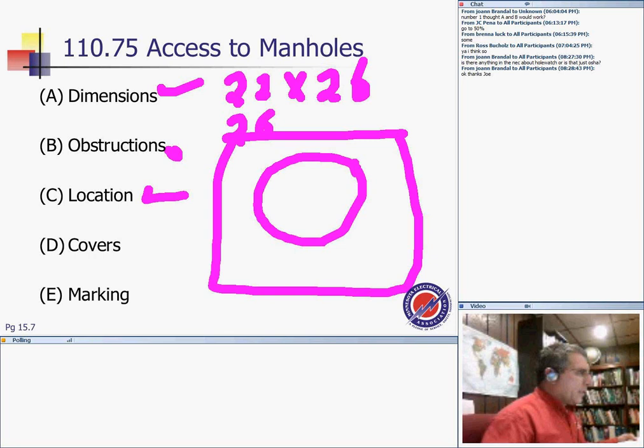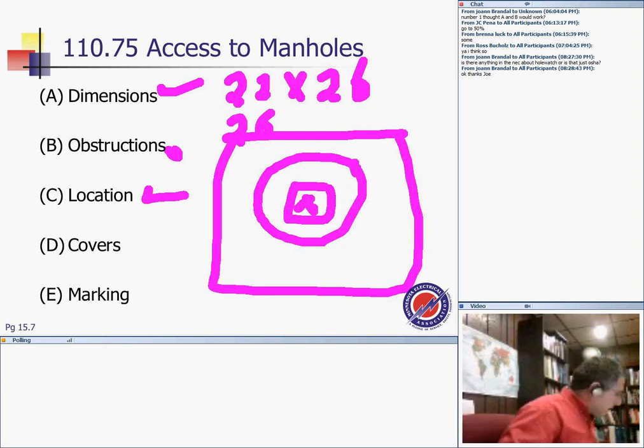And here's my equipment. So manhole, in terms of location, the manhole opening shall be located where it is not directly above electric equipment. So you jump into the manhole and right inside that switchgear or top of the transformer. Above the electric equipment or conductors in the enclosure where there is not either a protective barrier or a fixed ladder shall be provided. So they don't want you to jump right on the top of a transformer.